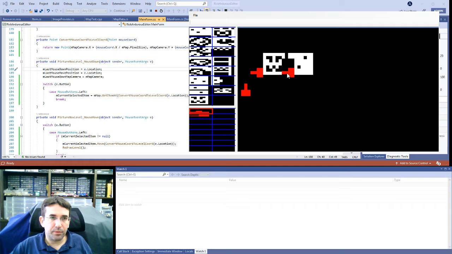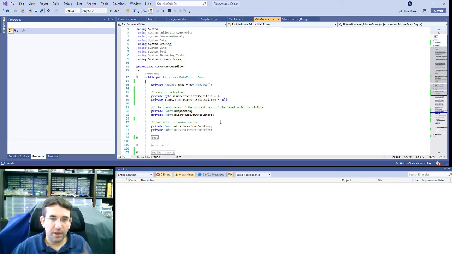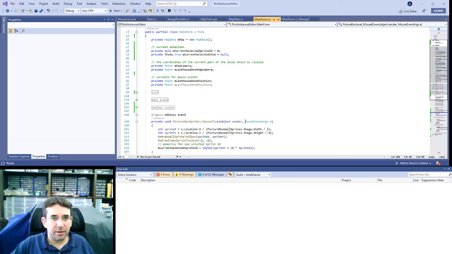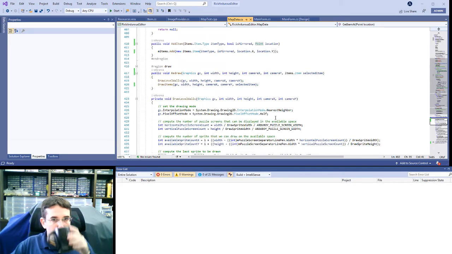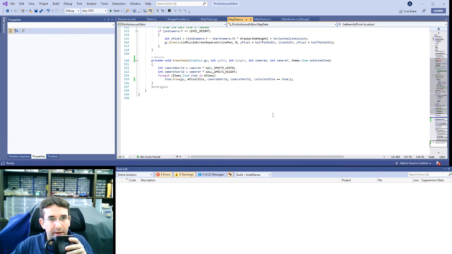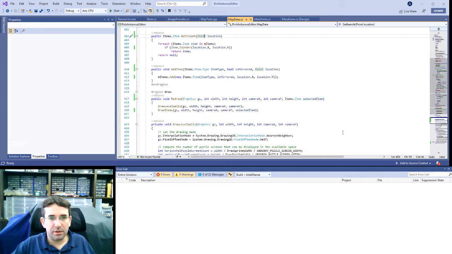The level camera is in which coordinate? It's level. What I need to multiply it by the size of the sprite. I think that kind of function, yeah. They are private.